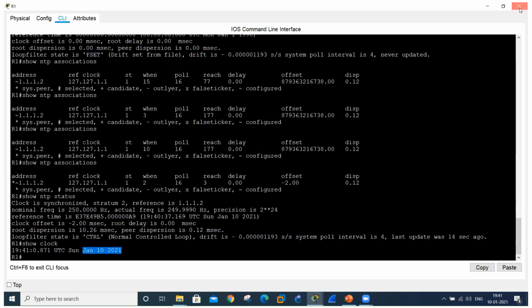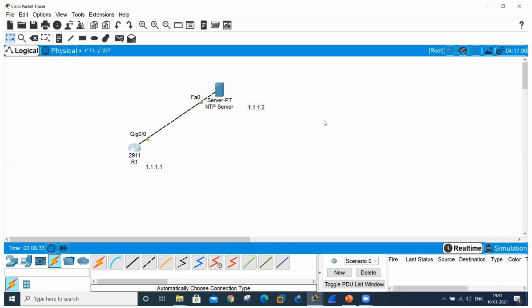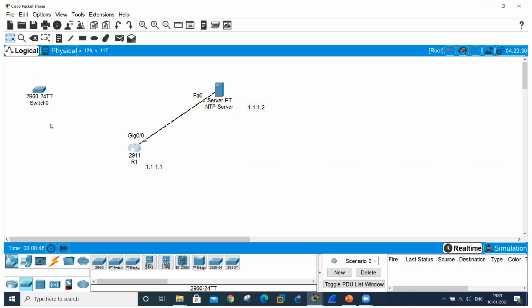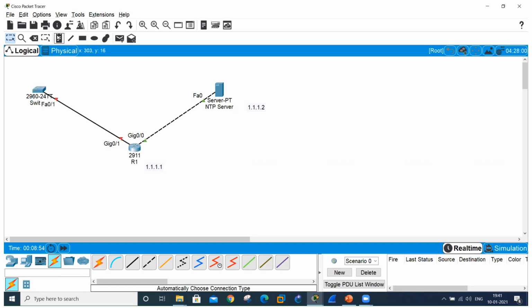Now let me show you the commands for the syslog. So system logs, or the syslog, let me just pull up one more device here. Let me pull up a switch somewhere here, and let me connect it between this router and the switch. Pretty simple. And let's get an IP address here. Probably I will give it 2.1.1.1. Okay. Right. Just bring it here.